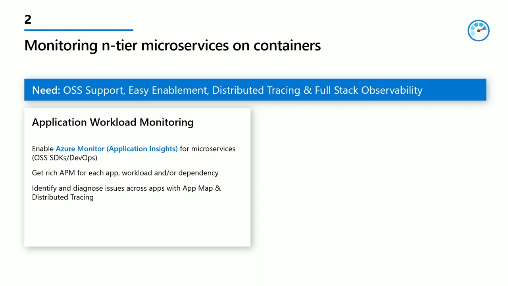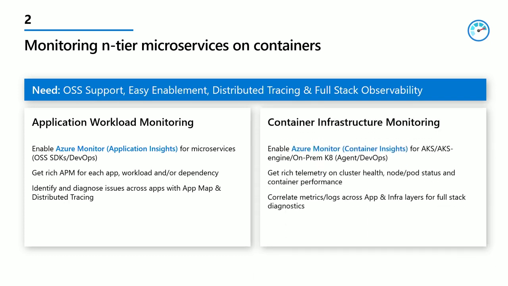It's SDK-based, which you can deploy at development or deployment time, or we will very soon introduce a codeless attach mechanism. So it can be deployed on your AKS container, and any microservices that get deployed there will automatically get monitored. I'll share the link on how you can get onboarded to that later on. Once you get data in App Insights, you'll get rich APM, full diagnostics, performance monitoring, usage analytics, everything that you get from a typical application performance management tool.